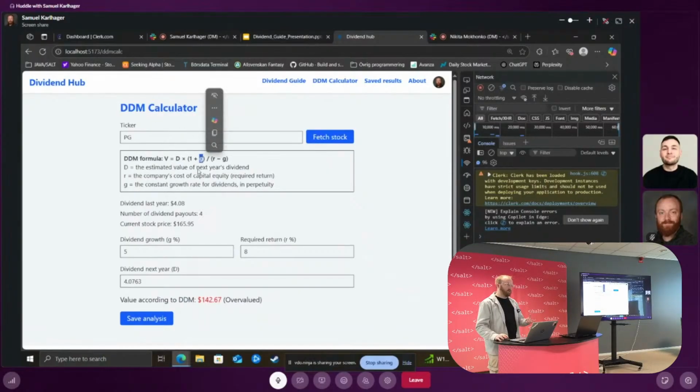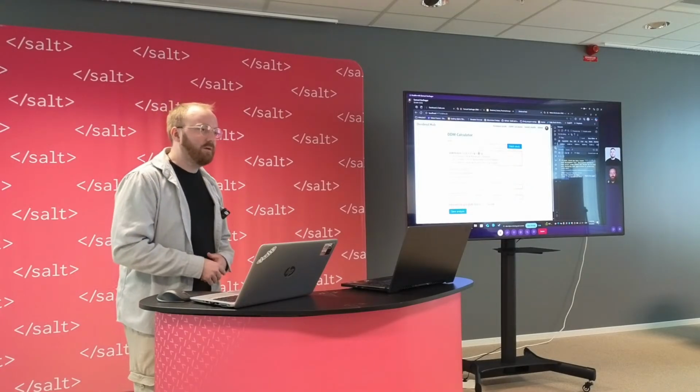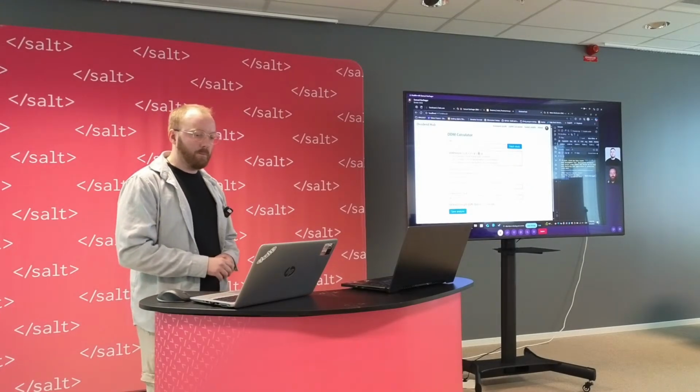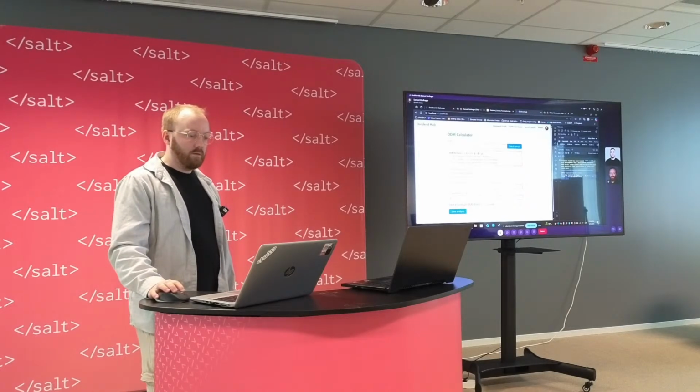G here is how much in percent you think the dividend itself will grow, and R is the total growth, you can say. Does that answer your question a little bit? Kinda, yeah. Because I just wondered, there is a formula, but I suppose like everything with the stock market, it isn't bulletproof, right? Exactly.